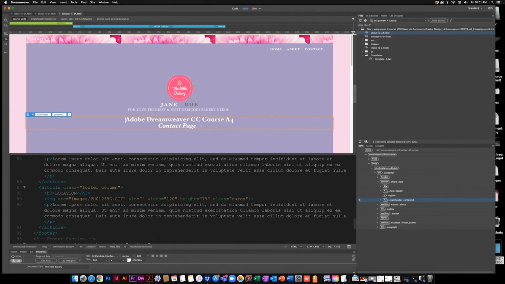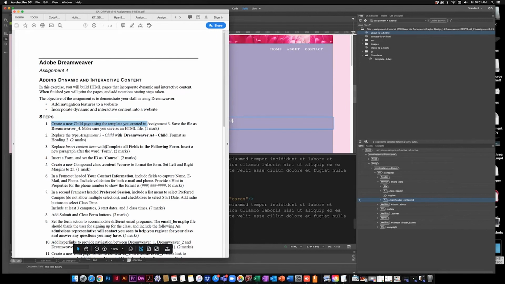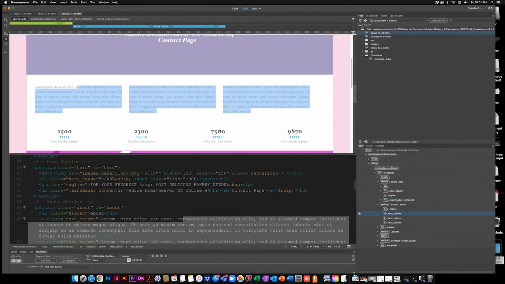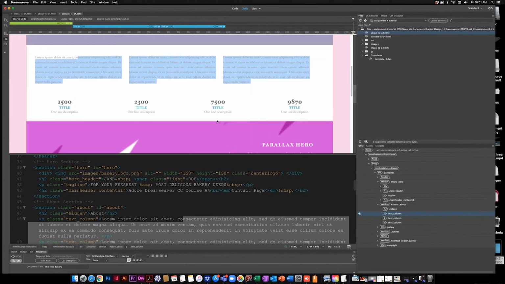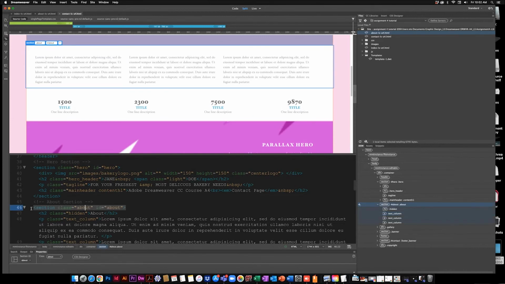Now that I have that information placed in here, I can go back to my outline and copy over this insert content. So we're going to be creating a form field. Down in my web page, I want to put in my contact information in this section here. This is called a section about. Once I select this, you can see that this is all in section about. So I can click on here on line 46 where my section starts.